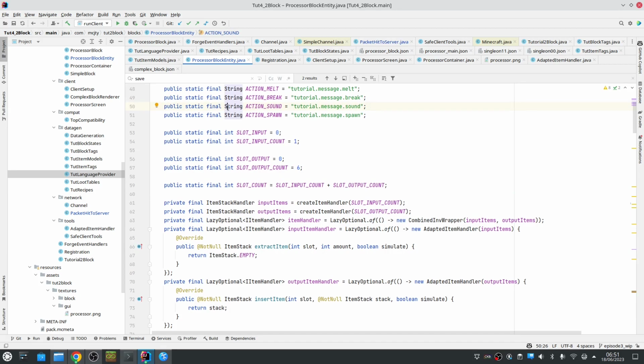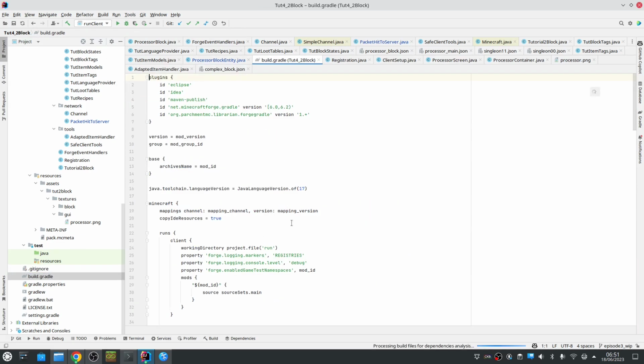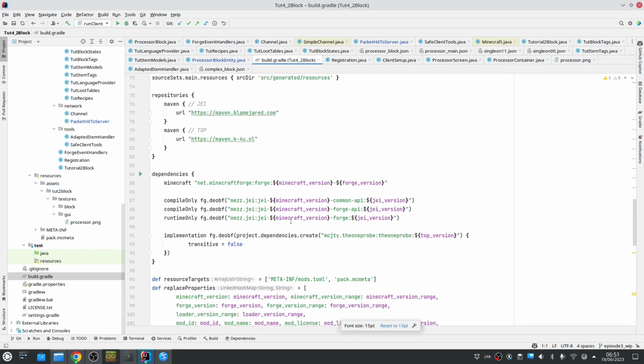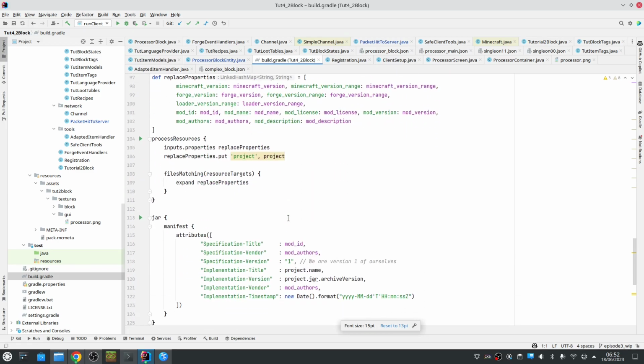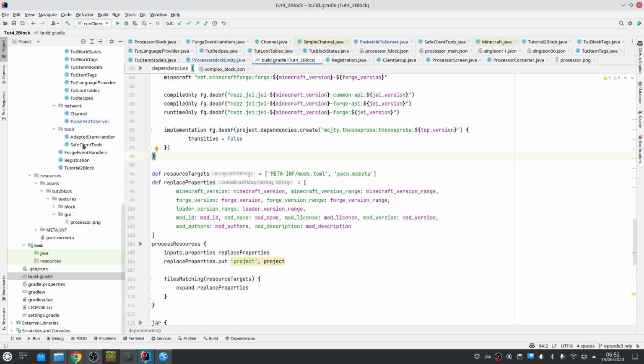Now the very last thing of this tutorial, we also want to actually have integration with the one probe. In the first tutorial, we already added one probe as a dependency right here. So we already have it in our development environment.